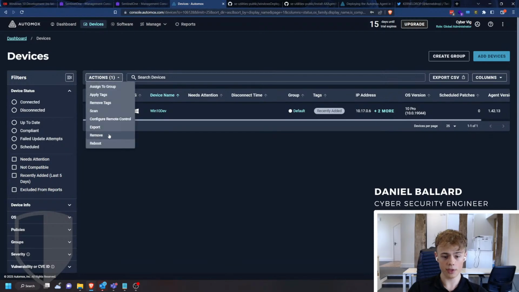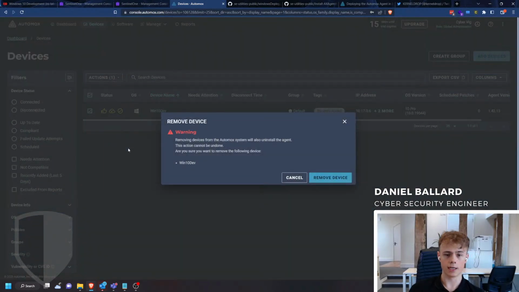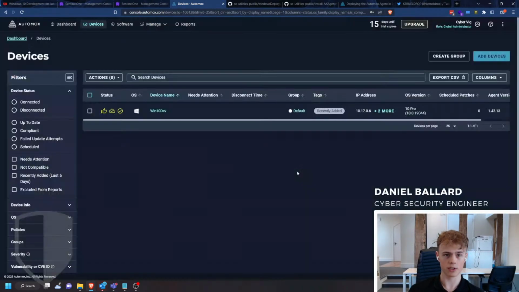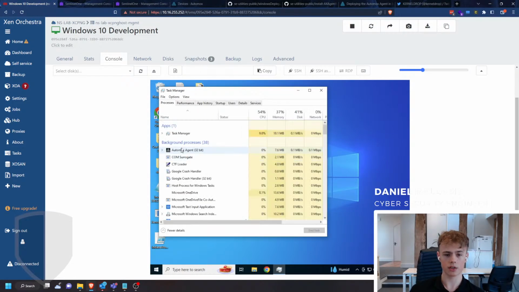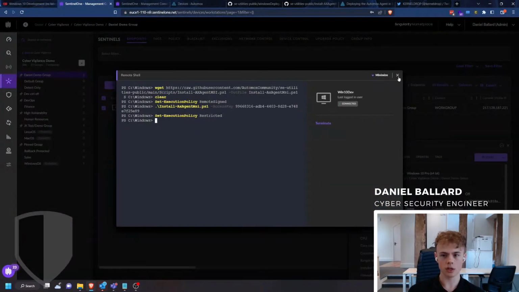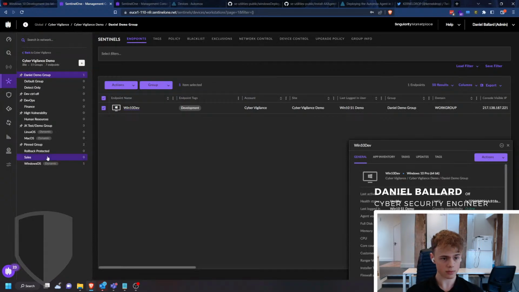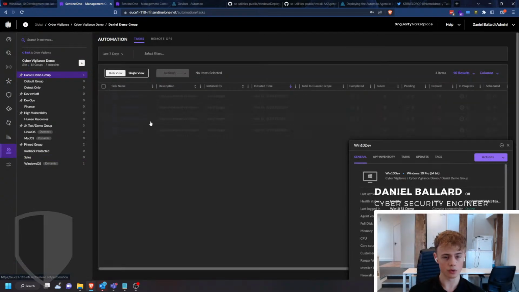I'm actually going to quickly remove this so I can show you how to install Automox in bulk through SentinelOne remote script orchestration. So I'm going to remove the device. And let's go into more details. And you should see that the Automox agent will either shut itself down. If it doesn't, all you need to do is do a restart. Automox agent will be removed from the device. And yeah, the process has been exited. So let's close this down. Actually, make sure to terminate your remote shell session. Best practice. And let's go into automation.